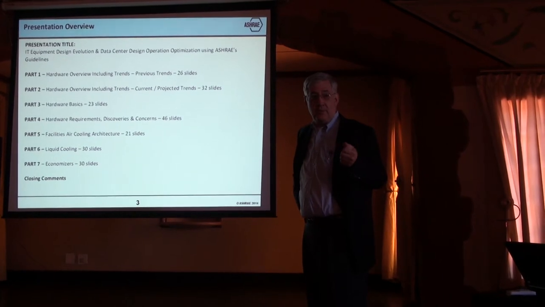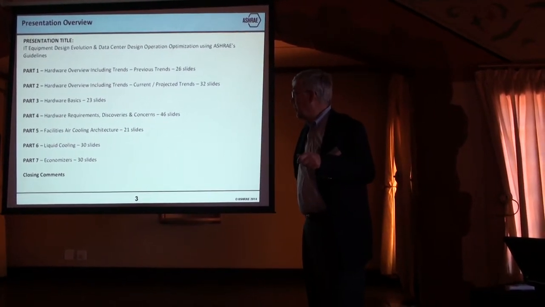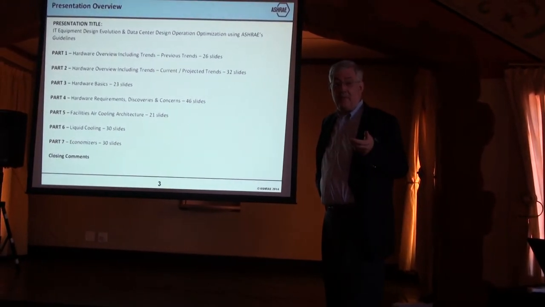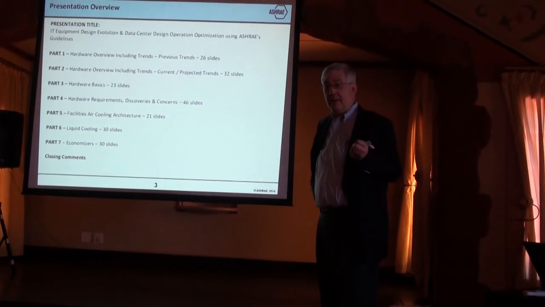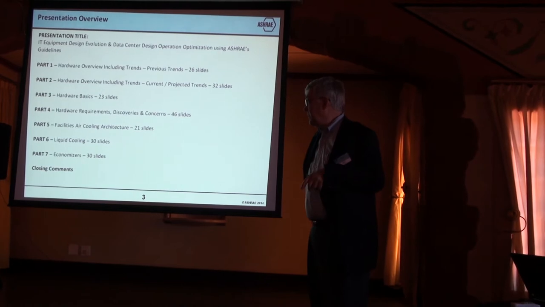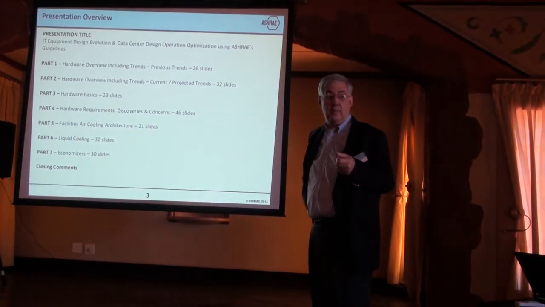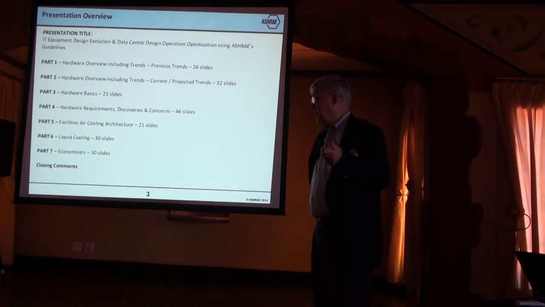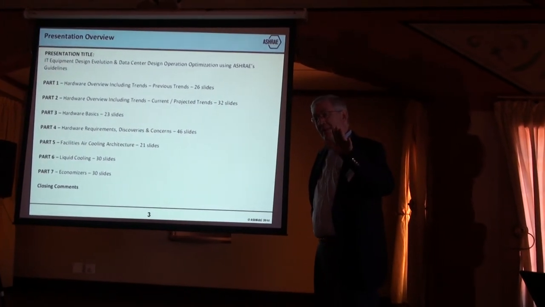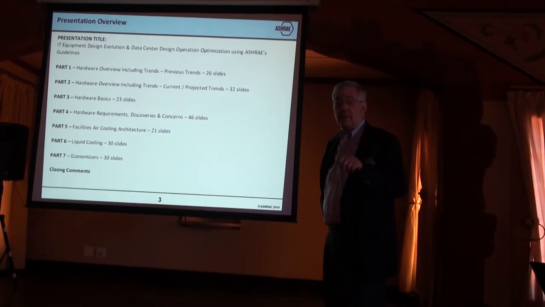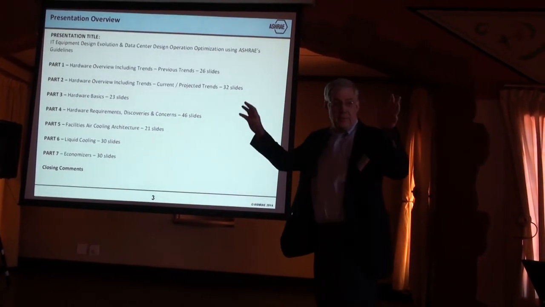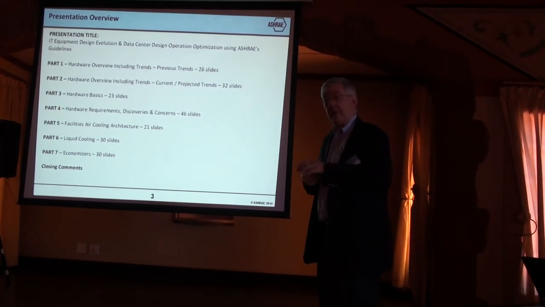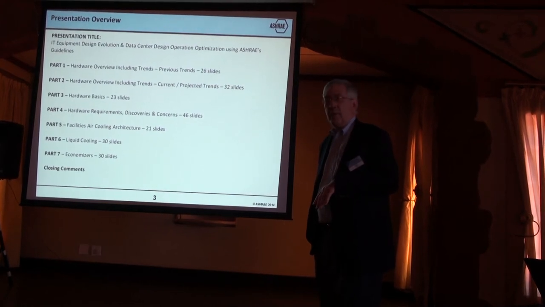Our computers are designed for thermal aspects and mainly a little bit on power. Hardware concerns include ESD, corrosion, pollutants, and high-powered racks — how do we ventilate them, how do we cool them in a data center, and what are best practices? Facilities air cooling — there are a lot of different ways to do air cooling in a data center, so we'll talk about best practices and I'll show you some videos. Then liquid cooling — there's a trend upward on liquid cooling at the processor and rack level. Liquid cooling in a data center is generally available but not the norm down to the rack level, though more and more because powers are going up. And I'll end with economizers.